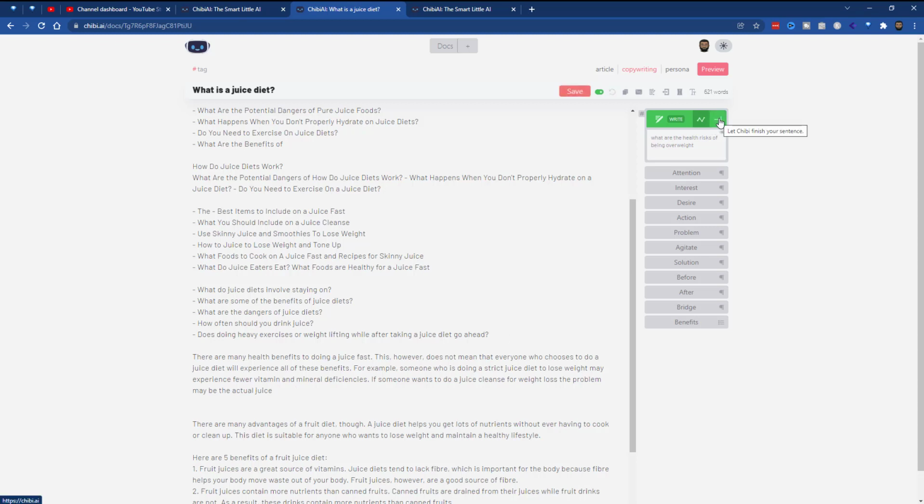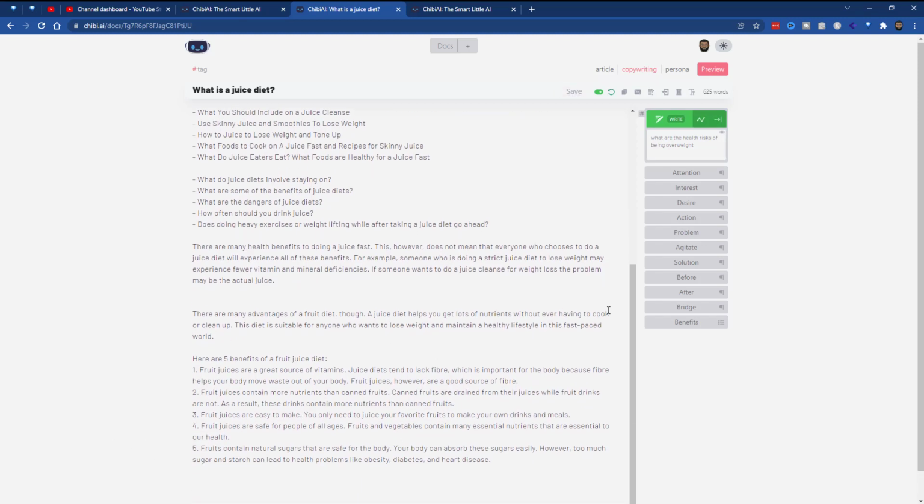And then you can use this button here to end the sentence. So this is actually a unique feature that's not in Jarvis or any other tools I've used, where you can just use that to end the sentence. It doesn't go on and on and write lines and lines. It just finishes the sentence with a full stop, with a period. Okay, it's fine. Let me find another sentence. Let me try it here. So in this basket. See, so it added a couple of words and ended it right there. So that's handy if you don't know how to end your sentence.